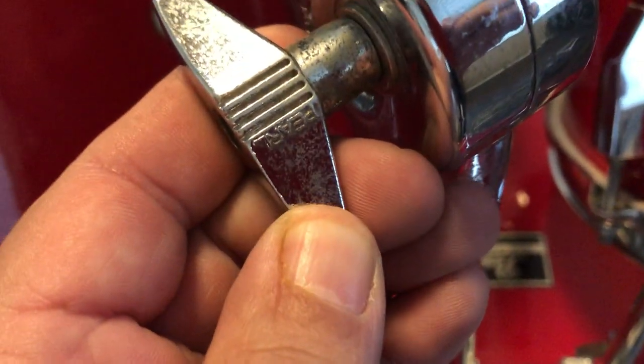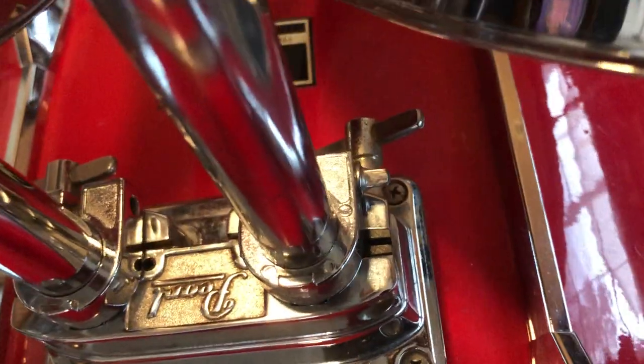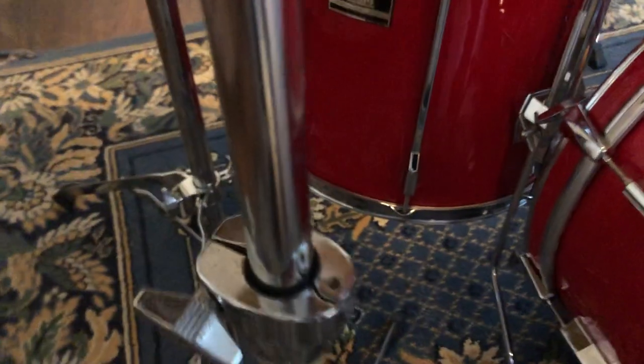You can barely see it there, Pearl written on there. The wing screws on the tom mounts don't have it, and neither do the ones on the bass drum there, and the wing screw on the floor tom is just kind of plain Jane. But pretty smart looking kit for the era.